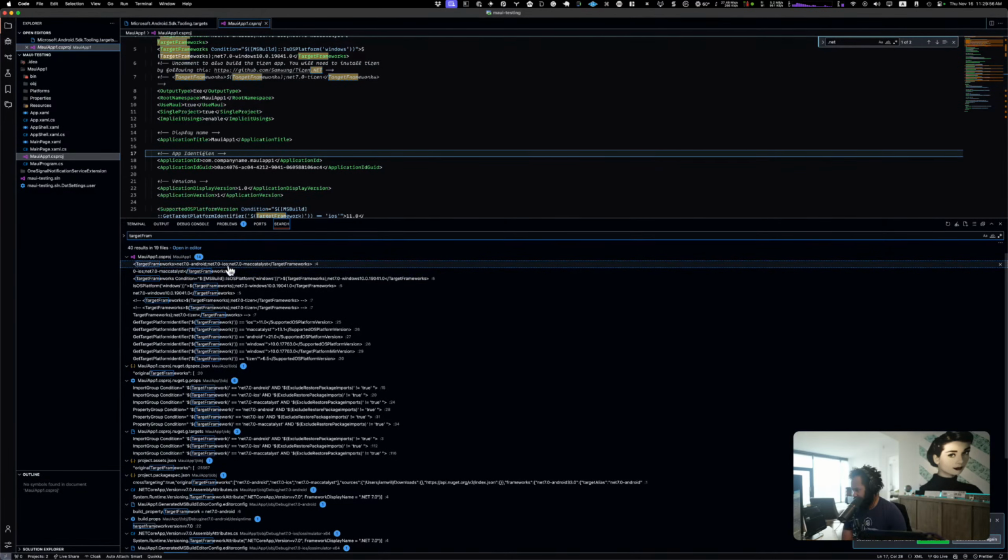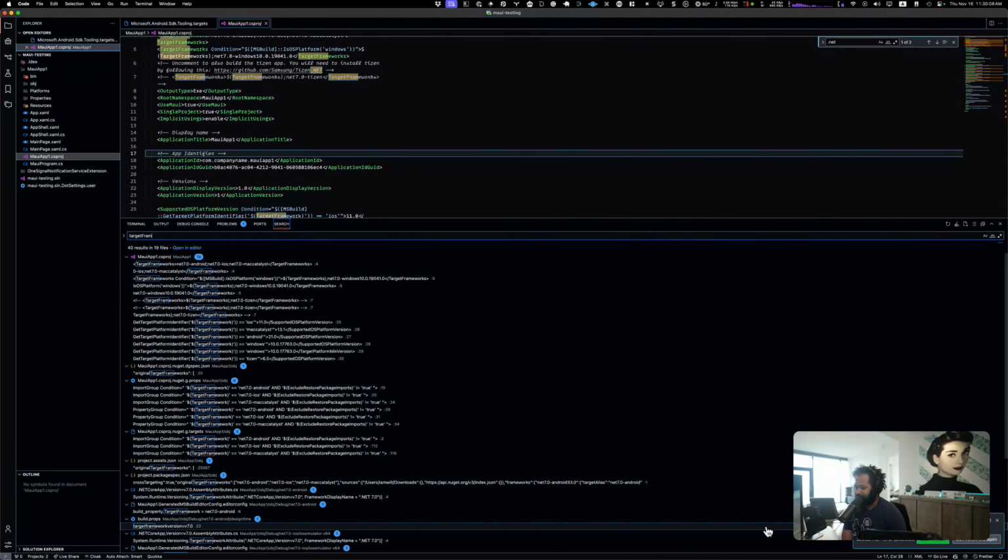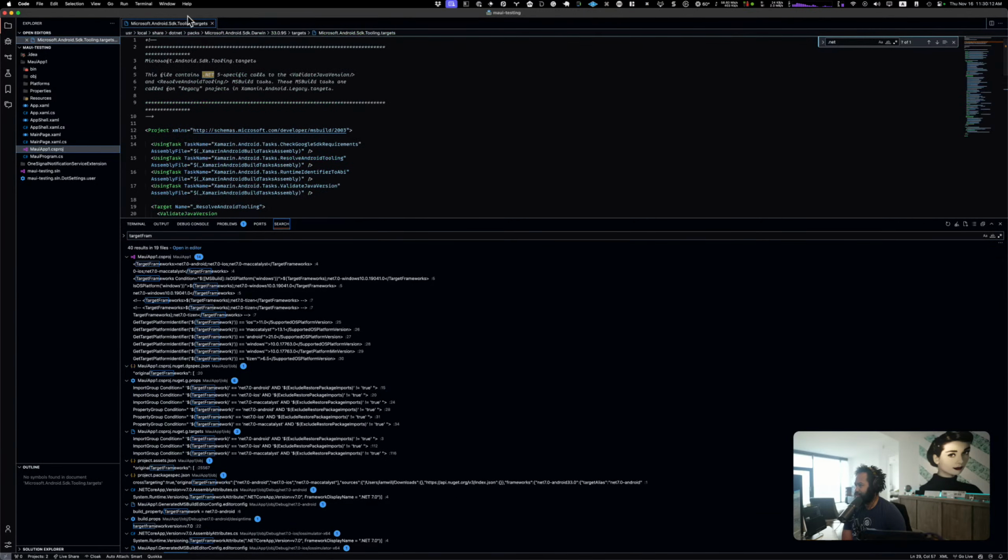Oh, it's definitely in here. So maybe the move is to start a new project. You see here, all of this says not .NET 7, all that stuff. So yeah, maybe the move is just to start a new project. Let's try that out right quick, and then what I can do is compare and contrast the differences between the two.